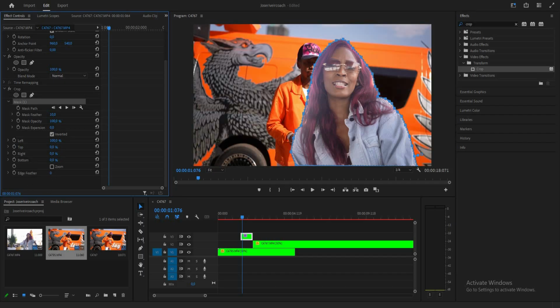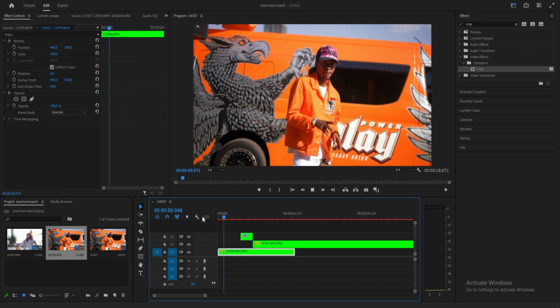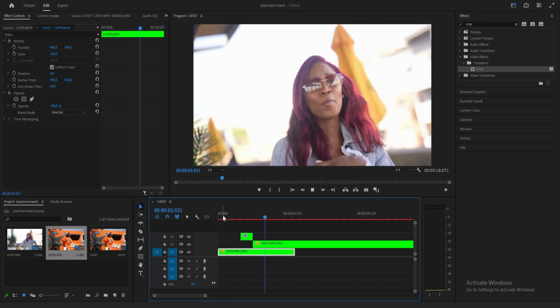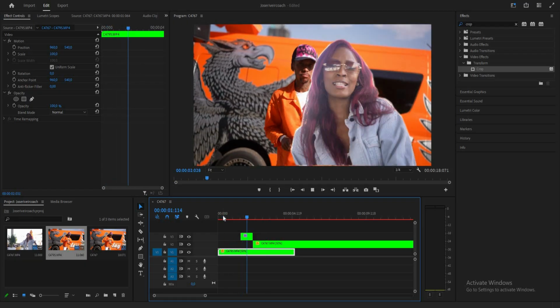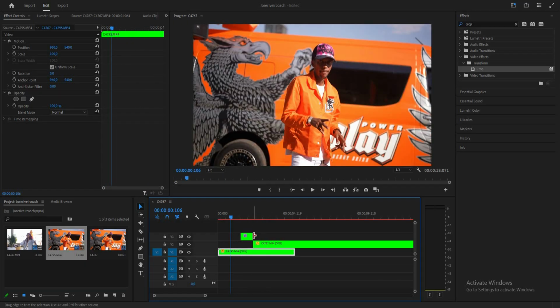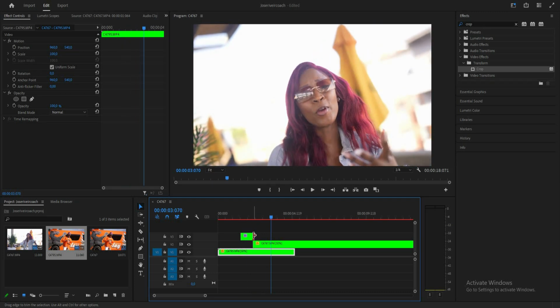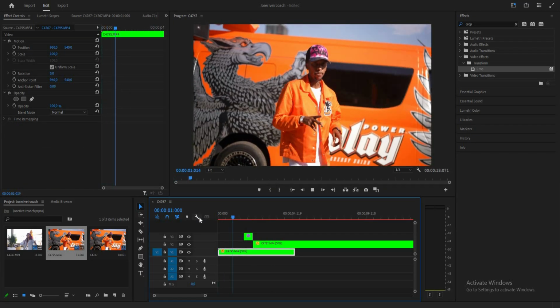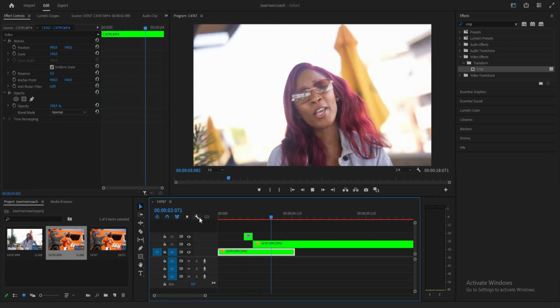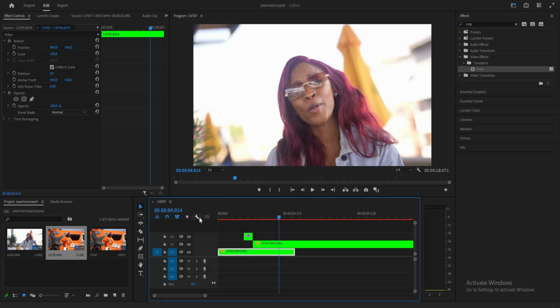Then what I like to do is add a bit of feather, not too much, on the edges. What that will do is add a bit of feathering on the edges so that it doesn't look rough. Now when we play back, boom, play back again, which is pretty sick. Maybe it's a bit long, so I want to make it slightly shorter. Boom. And that's really how you create a masking transition, which is pretty cool.